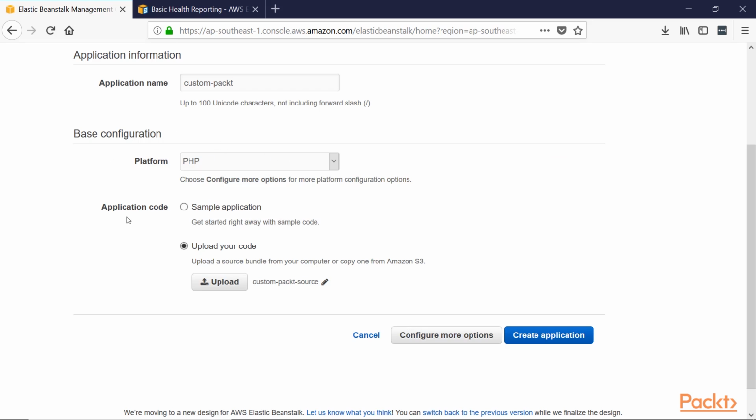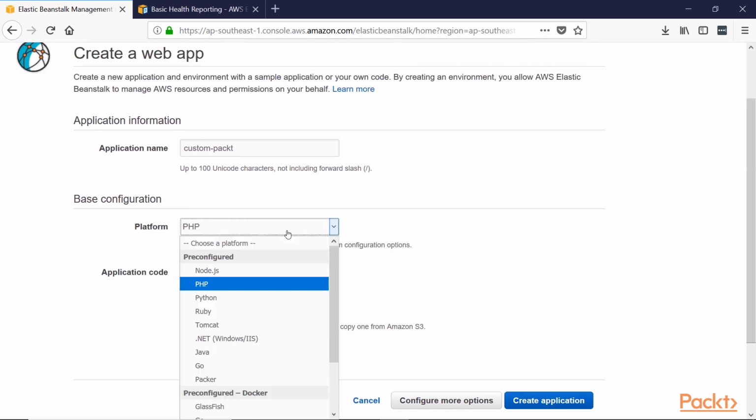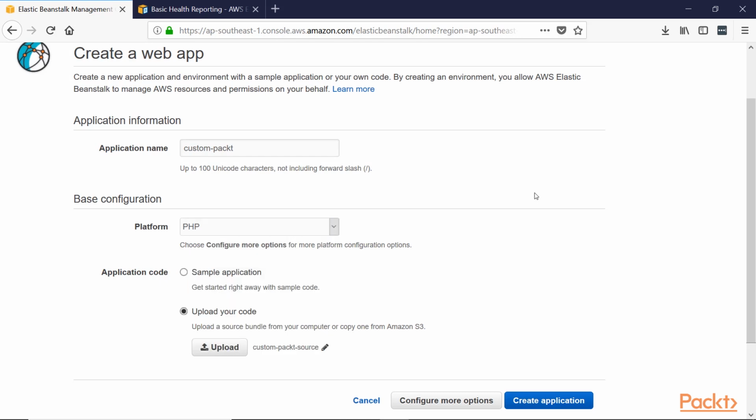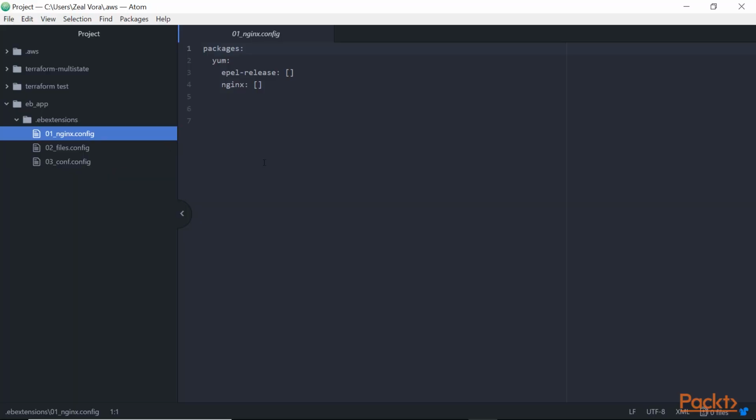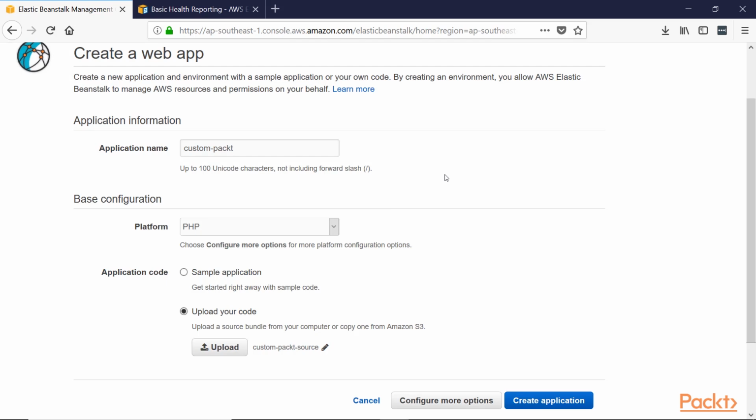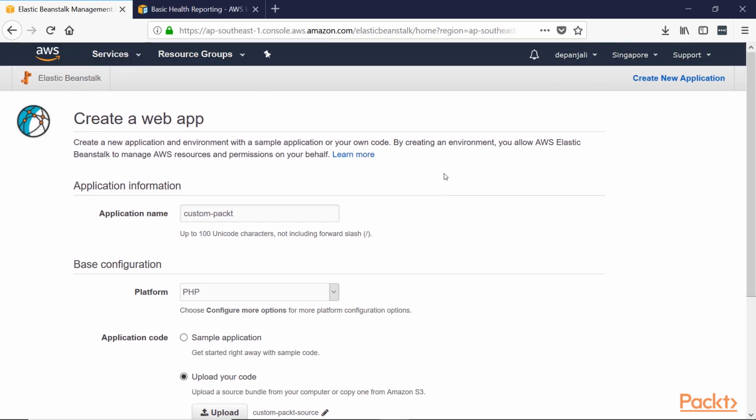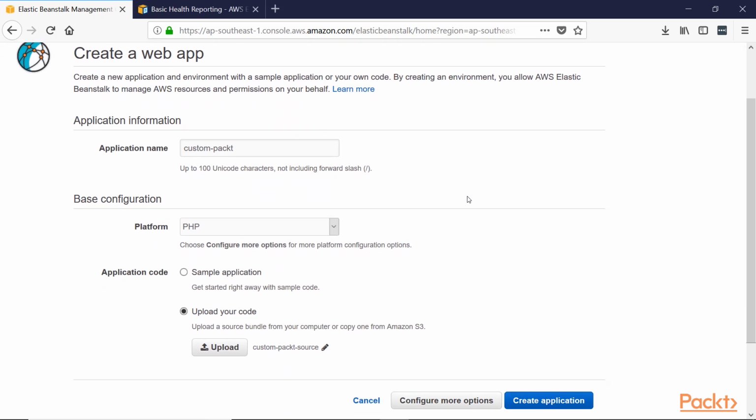So one thing I just wanted to share with you is the platform that we are selecting currently is PHP. So Beanstalk will automatically configure lot of things for us like PHP related packages and all those things. So currently, since within the EB extensions, we are specifying Nginx and we are just starting Nginx, we are not going to use PHP at all. The health check related functionality will also fail and the Beanstalk health check would be red. So let's look into how that would really look like. So I'll go ahead and I'll click on create an application.